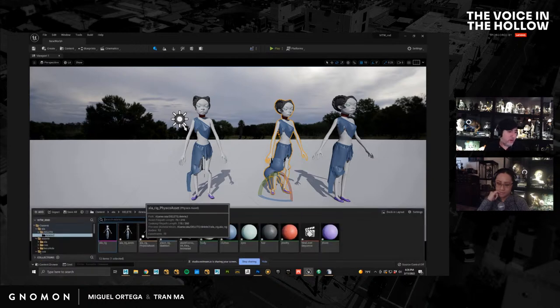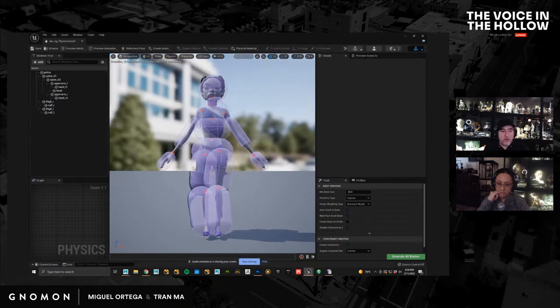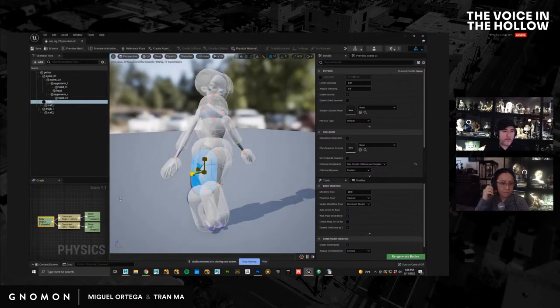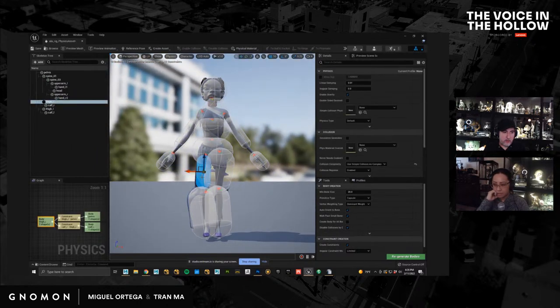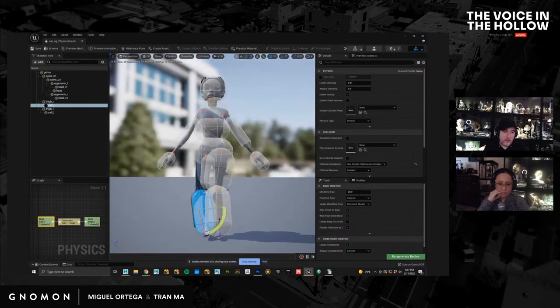we have our physical asset here. So you can see now why that shape is like that. It makes total sense. So what you would have to do is basically rescale this to represent the size of the legs. But you can see that you're pretty limited in the complexity that you're going to get because it's pretty simplified. There's a couple of different versions, and I'll show you some of them in a second. So I'd have to make this smaller, rotate it, place it in position. But you can see there are some serious limitations here.